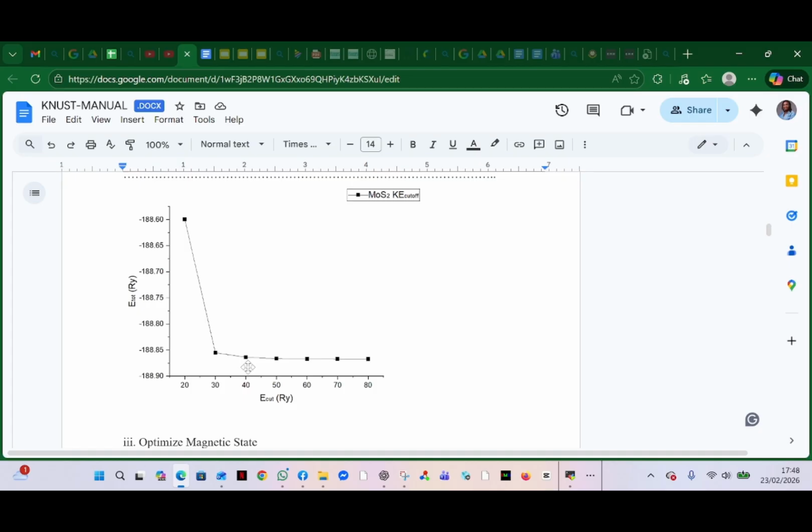So usually, like I said, at 40, 50, the Ecut value would have converged for most systems up to like 60.